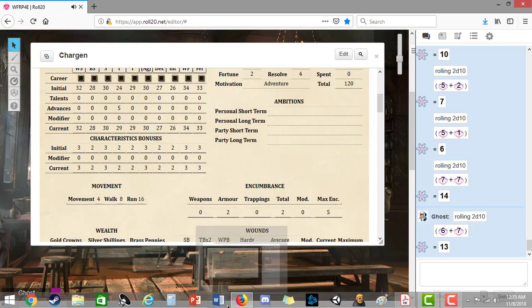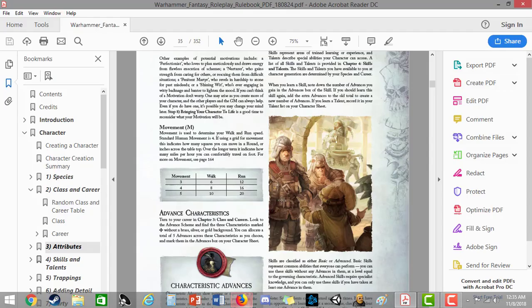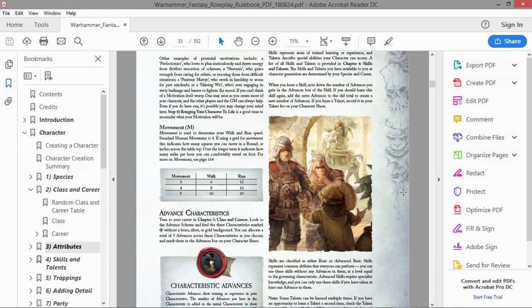Whatever you spend to improve something by 1 advance, it improves it by 1 point in the characteristic or skill. And then the difference between basic and advanced skills. Essentially, for basic, anybody can use them. You don't need to have any advances in them, and the governing characteristic is what determines how they're used. Advanced skills, you need to have at least 1 advance in them to use them.